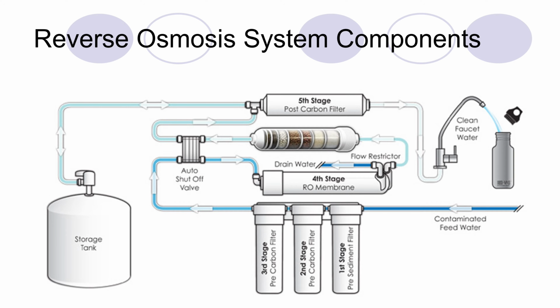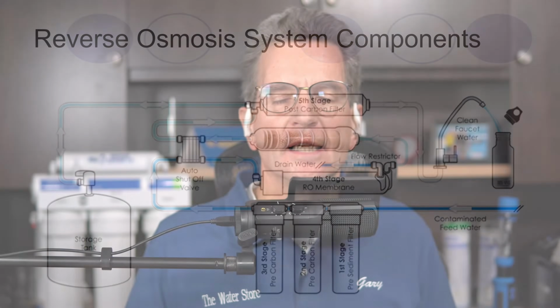And then it goes through the carbon filter. You can see there's a T on the left hand side in this illustration. Goes back through the carbon filter, and then it goes out to your faucet. And the reason it has this post-carbon filter, this fifth stage, is because that's what gets rid of any taste or odor that the tank may have added to that. So that's what that's all about.